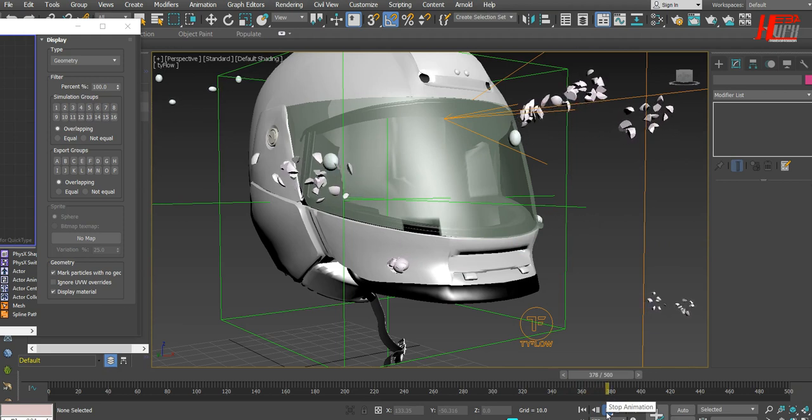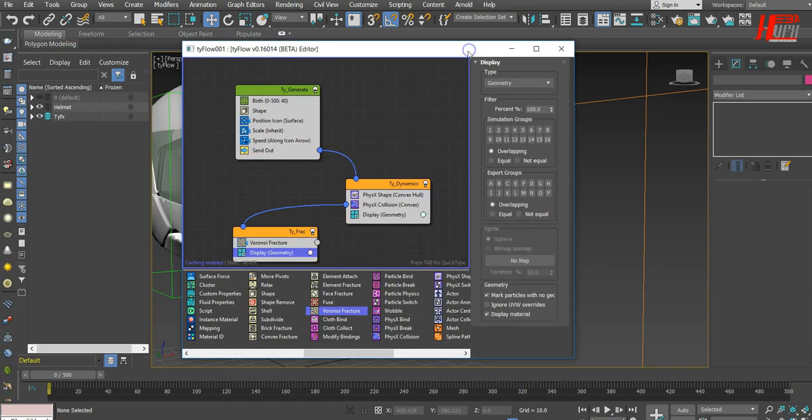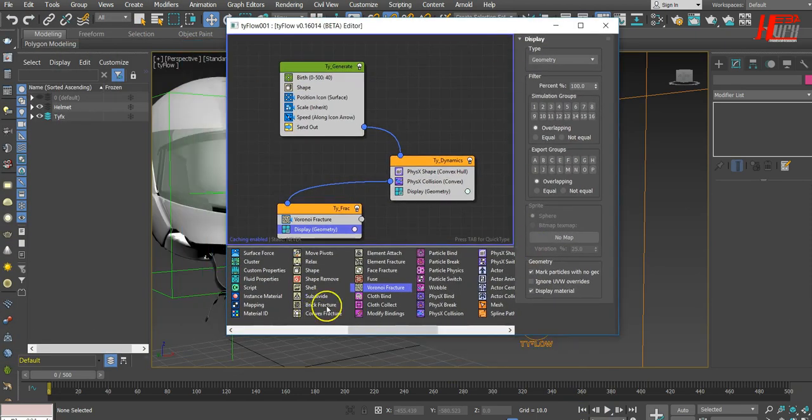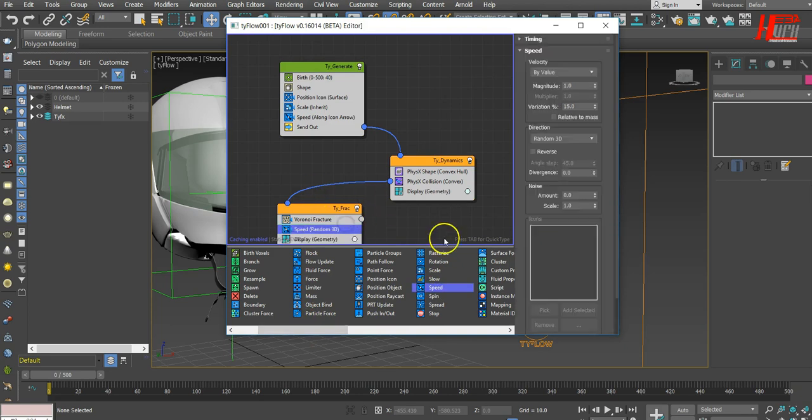Okay, let's add some speed to this fracture. So let's add speed here. Speed, yes. Okay.